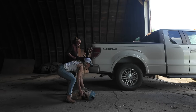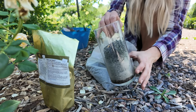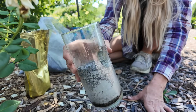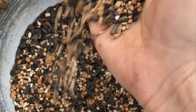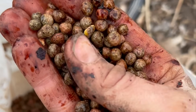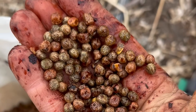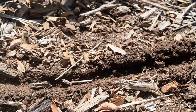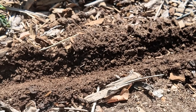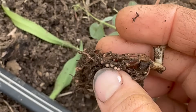One of the theories we are testing is how much we can dial back our nitrogen application. Over-application of nitrogen is a big problem in conventional farming — it can actually make your plants more dependent on fertilizers, creating a cycle of having to apply more than you need, which is expensive at farm scale. Instead, we're experimenting with inoculants — microbes like azospirillum and rhizobia — and using products from Advancing Eco Agriculture like BioCoat Gold and inoculants in their soil primers, so we can hopefully dial back fertilizer use without seeing too much of a hit on yields.